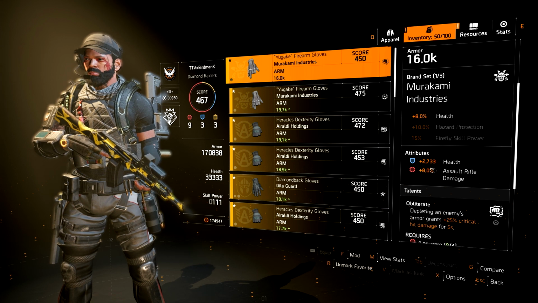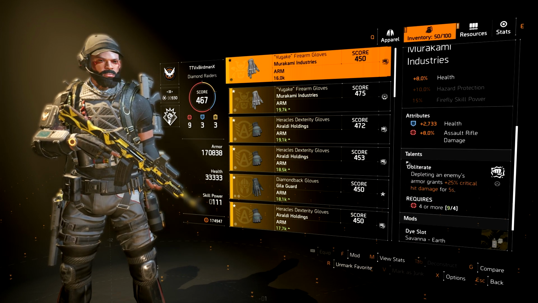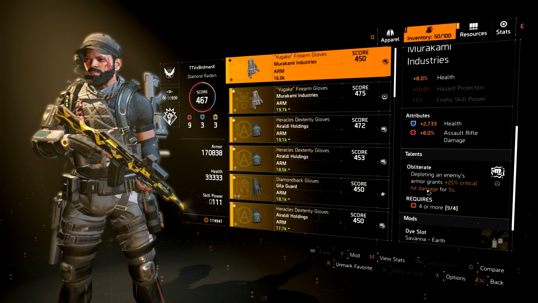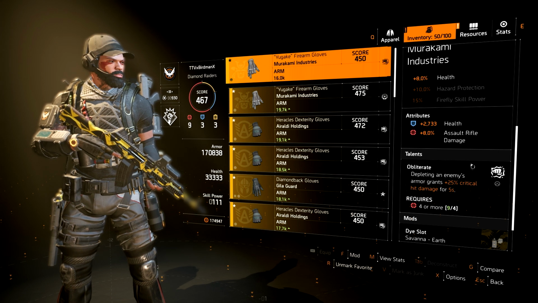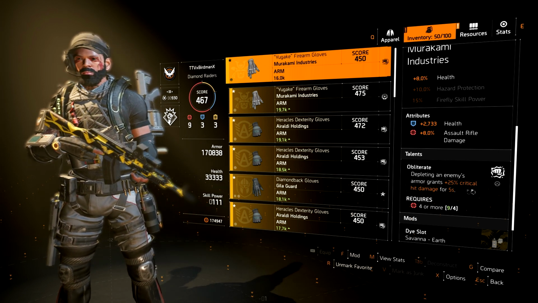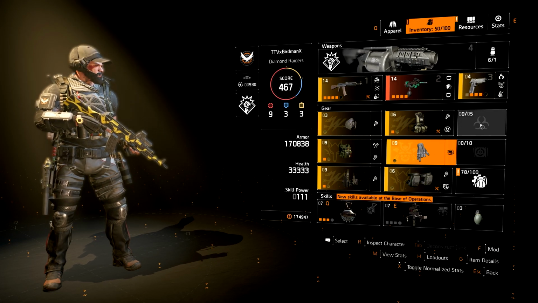I got these on because of the assault rifle damage here, but the bread and butter again is going to be Obliterates. Depleting an enemy's armor grants 25% critical hit damage for 5 seconds. Massive damage here when you deplete an armor off of an elite. So with that being said, that's the full build there.